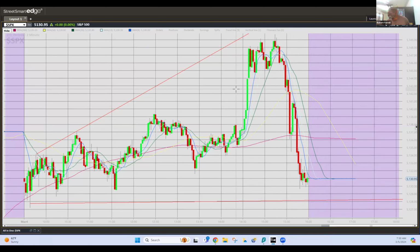Because when they see this market going up like this, they have a tendency to want to buy calls. And the market shoots up and they think it's going to keep going. And it kept going for a while. And then all of a sudden, because these are big candles that are moving up, right? Then all of a sudden, this sucker just stops, starts going sideways. And then it turns around on them. There you go. You lost your money. And it turns around on you so quick that you don't even have time to get out of your position, probably at a profit.